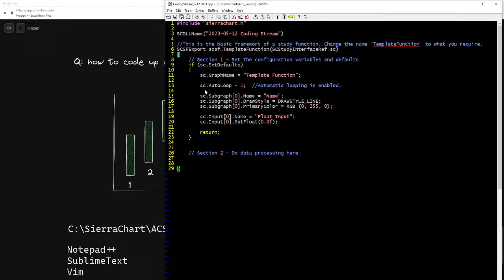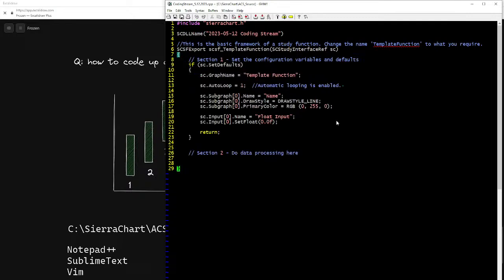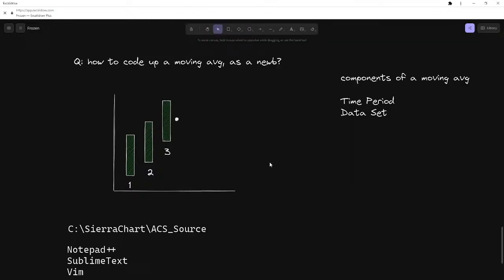So this is our coding block. This is a required piece to declare this function, which will be passed over to Sierra Chart when it needs to execute a study. So just so you understand, when Sierra Chart is executing code, what it's doing is, on every single tick, it depends on how you have it set up, but basically on every single tick that you have coming through on your symbol.